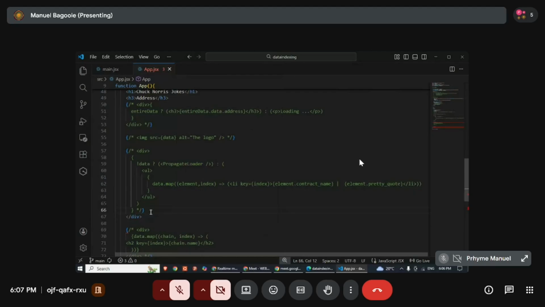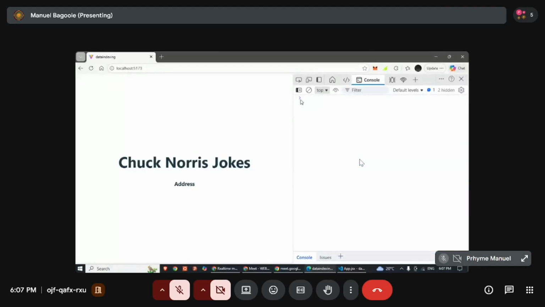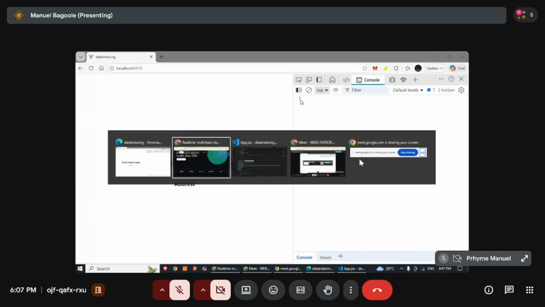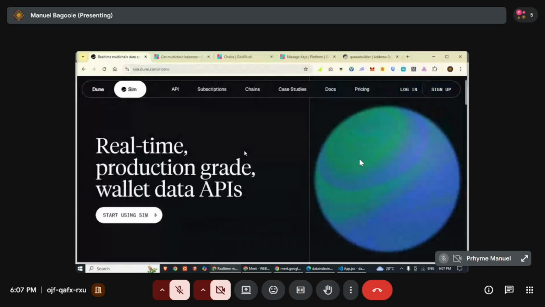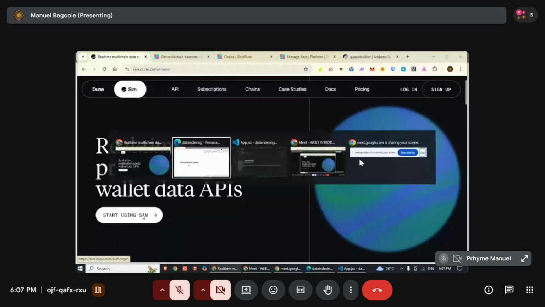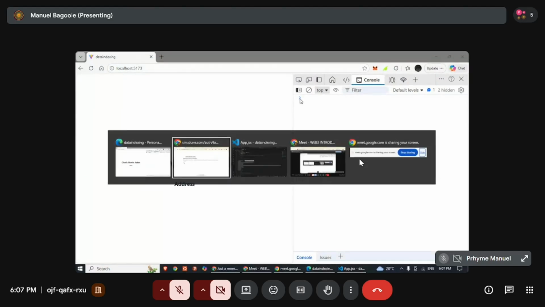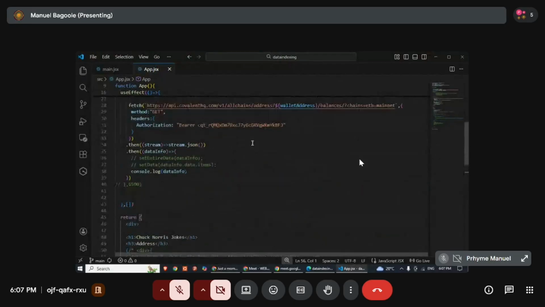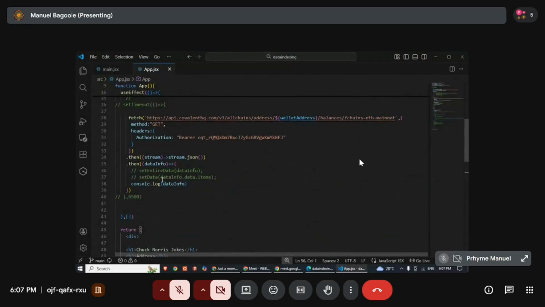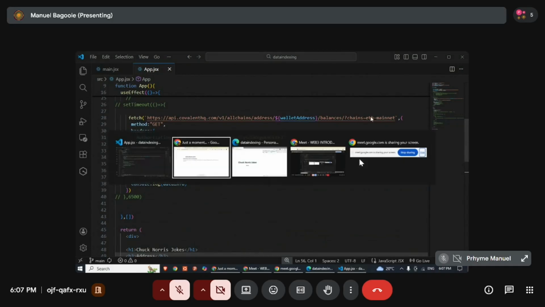Okay. So let me wait on the result and see how it looks like. You can see it's taking a while. It's okay, I can wait on it. And now here, if you want to, of course, start using the SIM API, simply click there. And the results returned. So I'm printing the entire set of information here, and I want to get information of that wallet on ETH mainnet.